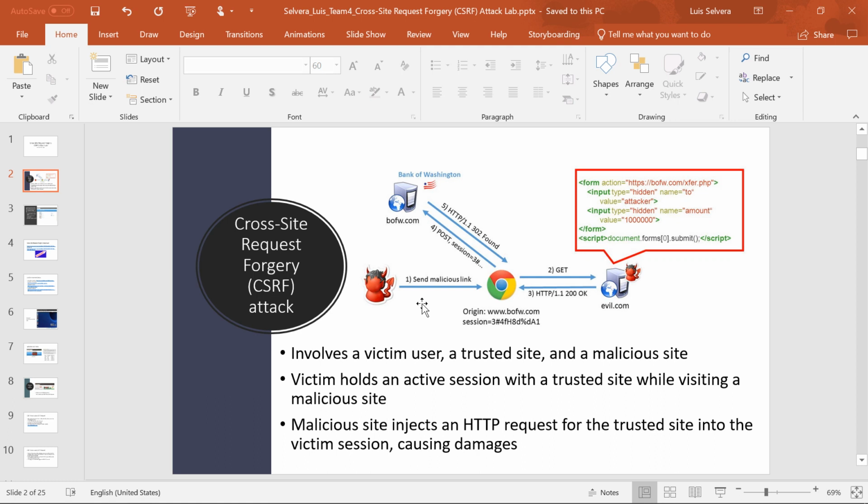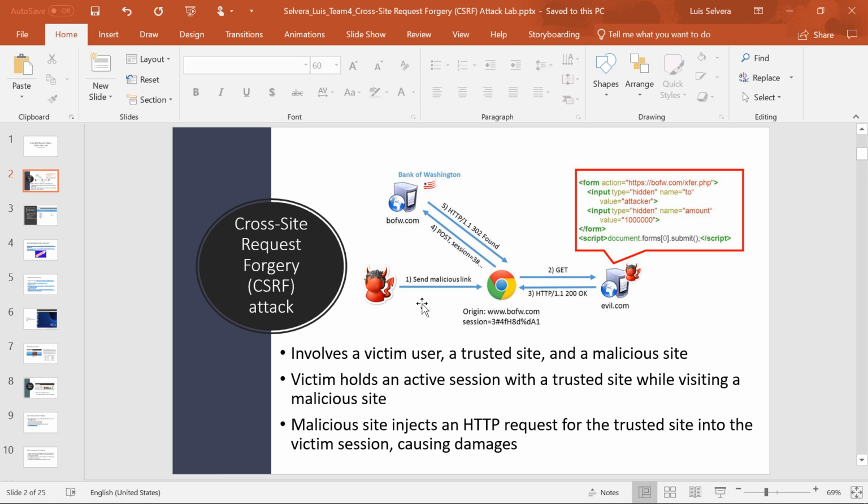So how does this work? When you're in your browser and you want to log into your bank account, you put in your credentials, and the bank sees that you are validated, that you are the actual user, so it establishes a connection. And here it holds an active session, so it knows that you are logged in. Every time you move through websites or tabs, you don't have to log in again. You just hold an active session.